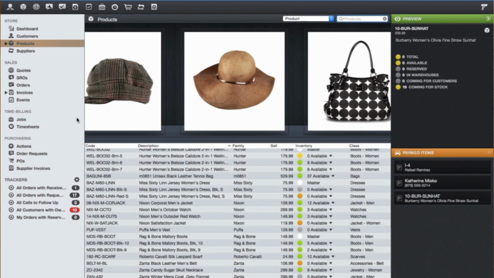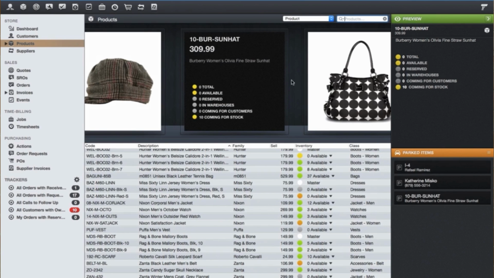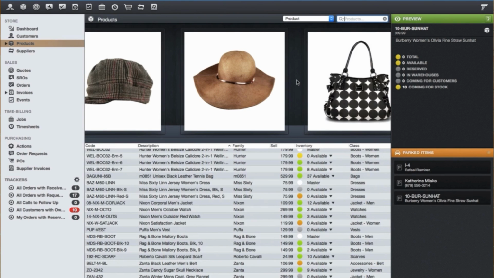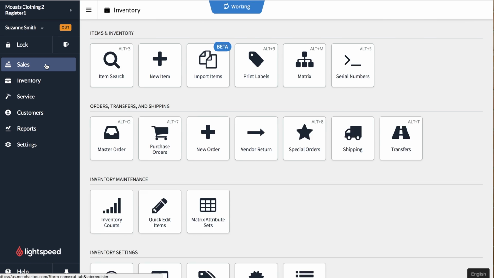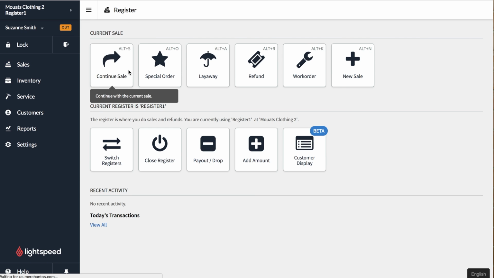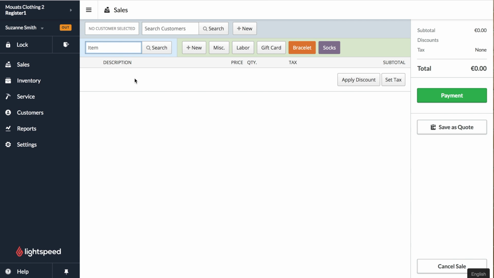So first off, let's talk about the differences. First, the easiest thing to know is your screen probably looks something like this. Lightspeed Onsite is their local server version, which means your data is physically stored on a computer in your store. Chances are if you bought Lightspeed prior to around 2015 or 2014, then you probably are using Lightspeed Onsite. Lightspeed Retail is their cloud version. It looks something like this. It is a completely different platform, and thus the reason for this video.